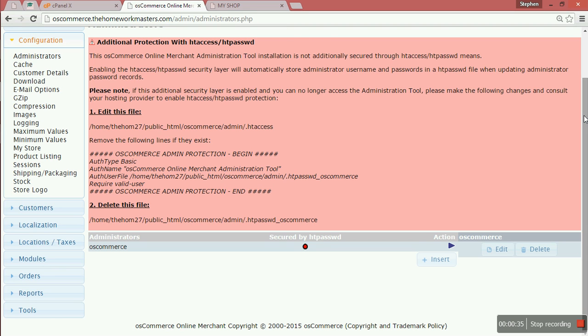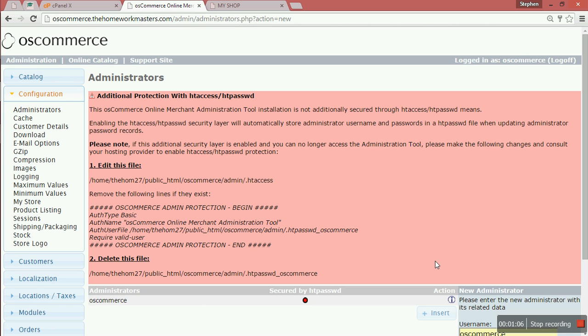Then at this point you can add several people, maybe if you want them just to be managers, just to be managing your website, adding the product categories, customizing the content, adding basic pages, and maybe communicating with the customers. This is where you add subsidiary people. So you just click where you have insert, and click insert.